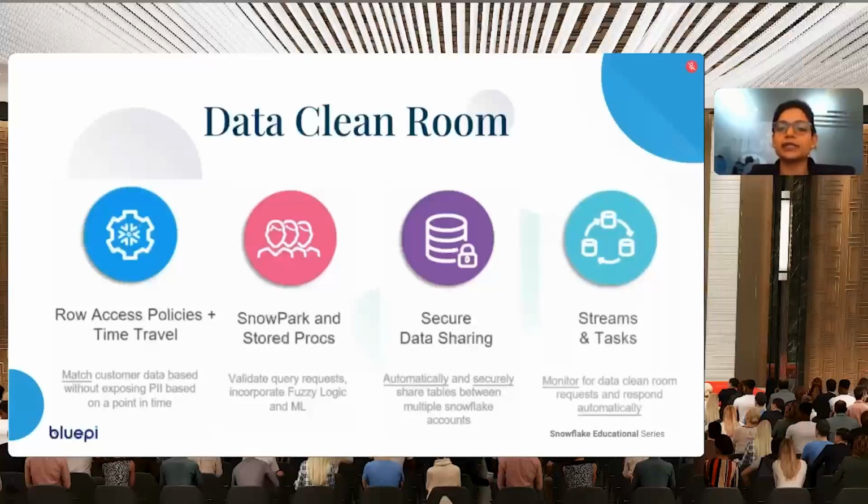Then we have streams and tasks. A stream object records data manipulation language changes made to tables. A task object is scheduled SQL code to run on a time-based schedule. We will use the combination on a shared table from the consumer to poll for new entries in that table.